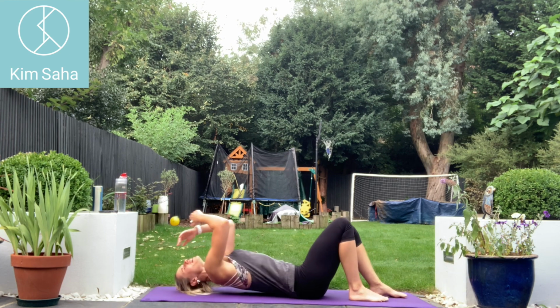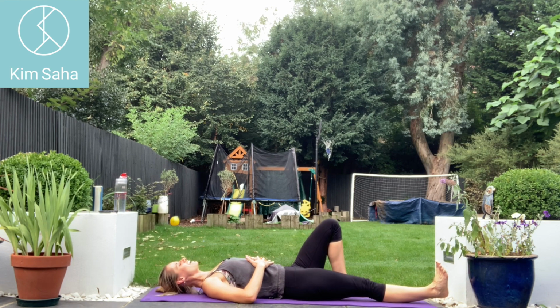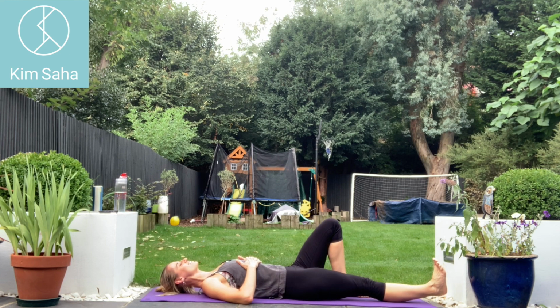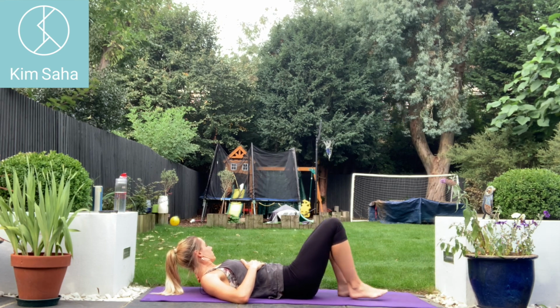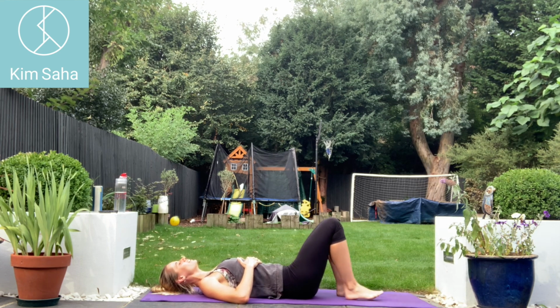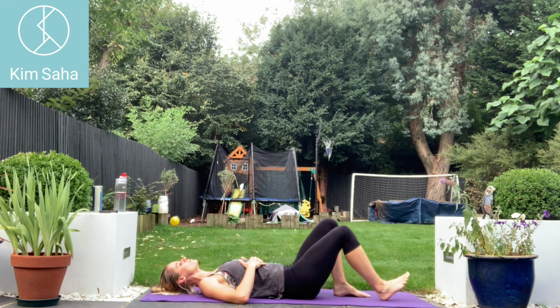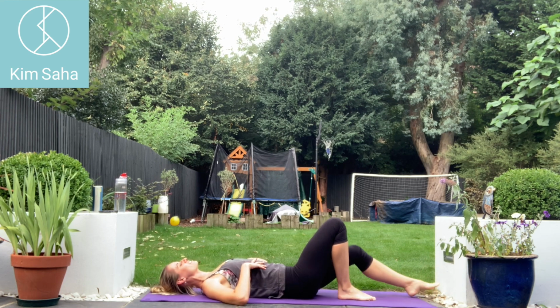Don't quite have enough room here between these two walls. I always seem to wedge myself in a slot. Out and pull back in. Stretch away and pull back in. Good. Cool. Keep going, pull the toes up, push away with the heel. And you can slow these down as much as you like. I felt myself moving maybe a little bit too fast on those ones, so it's worth sometimes just slowing it down a little bit.